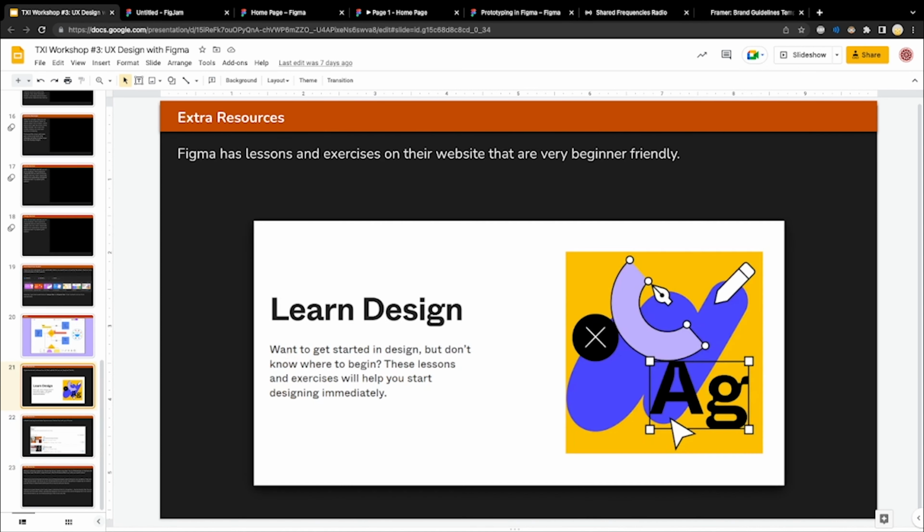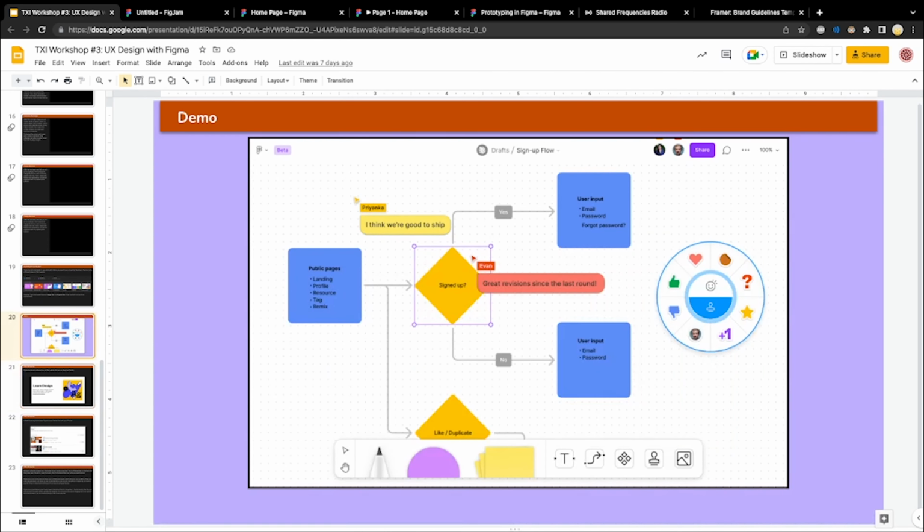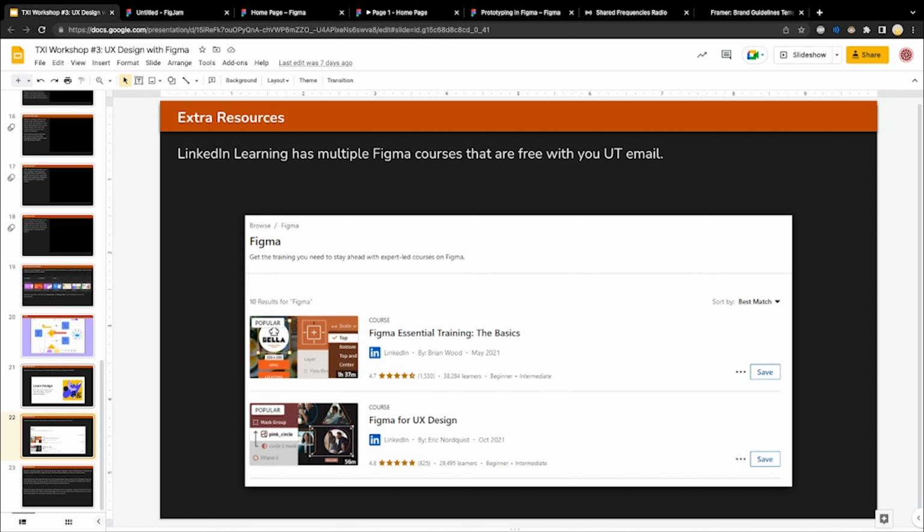I guess I somehow skipped that when I went through it. But there's tons of resources out there, including just the Figma website itself. It's been honed down to a point where you can pick up Figma in less than a day. Just one session to get the basics, and another session to get some advanced mechanics. I don't know if y'all have any other questions. That's all I had prepared for now.